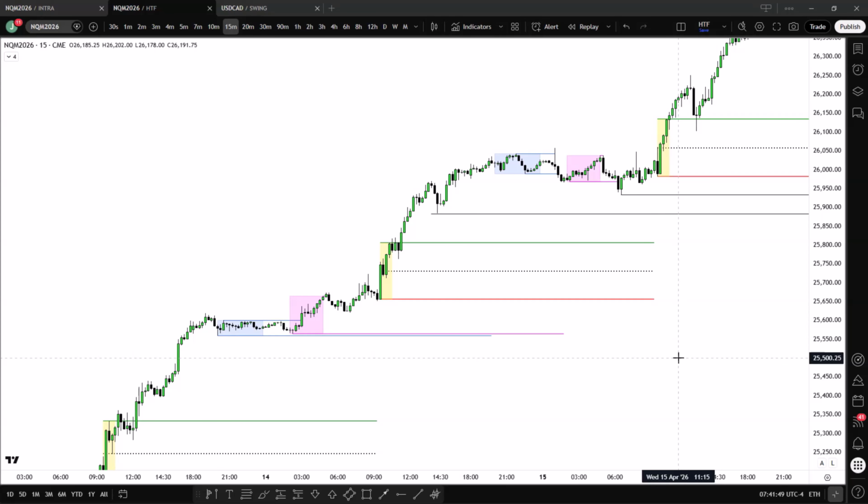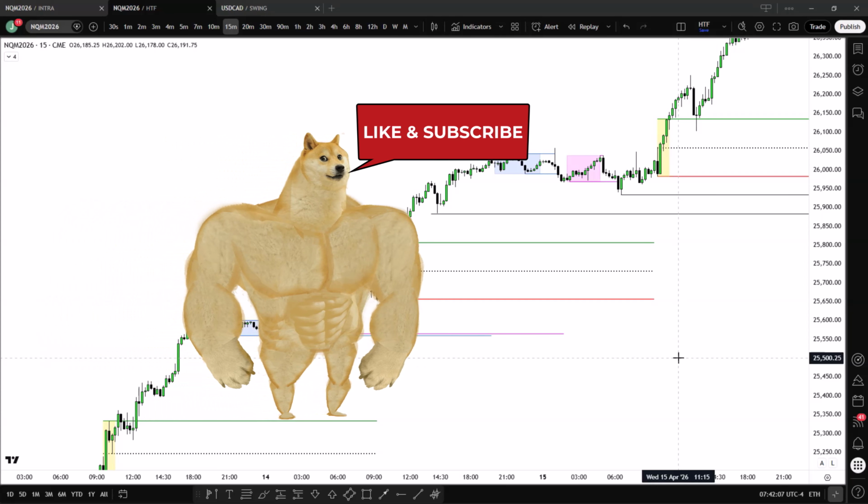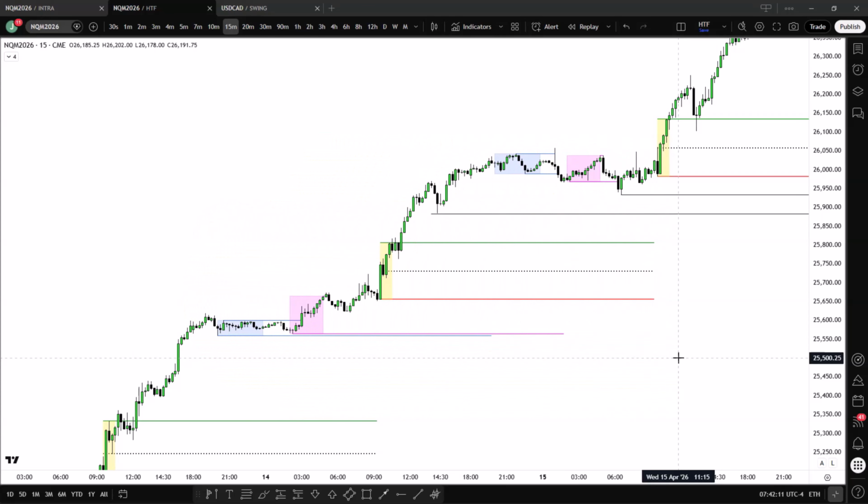Now, why do we use this? We use this because the biggest volume hour of the day is always going to be the first hour. And that first hour, a lot of times, will set the tone for the rest of the day. The highs and the lows that it makes in that first hour will determine what the market is really going to do the rest of the day after 10:30. And that's exactly what we use it for.